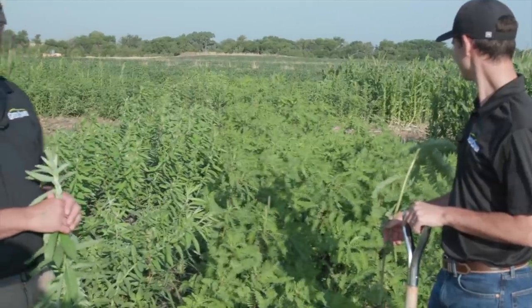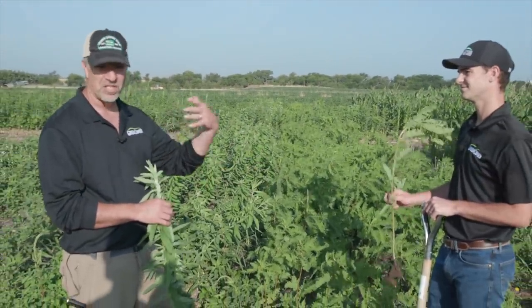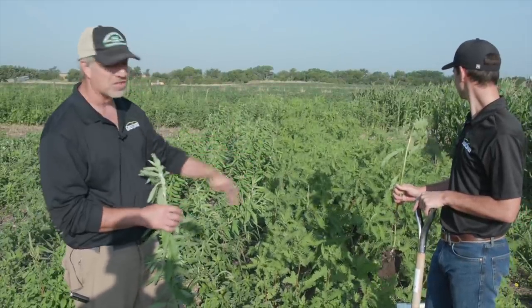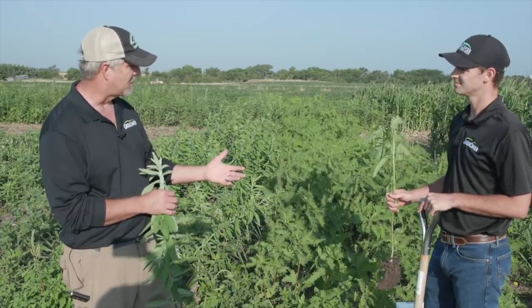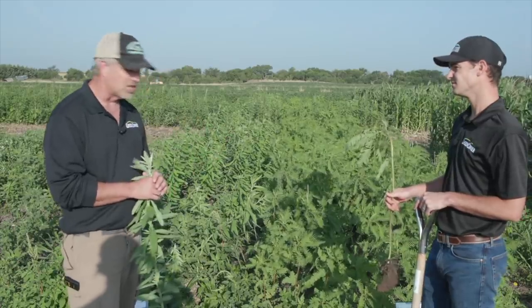We're only about 4 feet tall here right now, so this has a lot of growth left in it. We'll see a lot more biomass accumulation in both of these plants, but especially the sesbania. So we're excited to see what that looks like this year. Davis, what are your experiences or observations on these two?